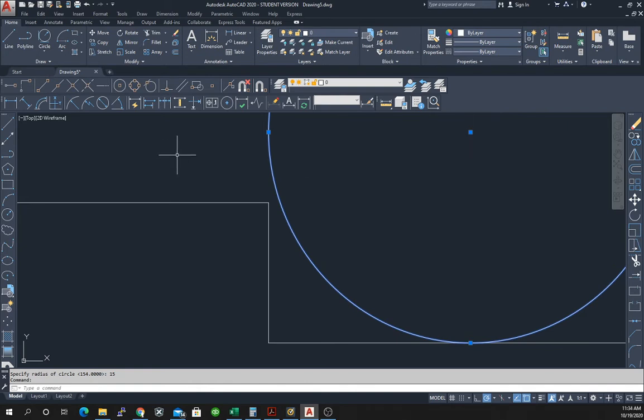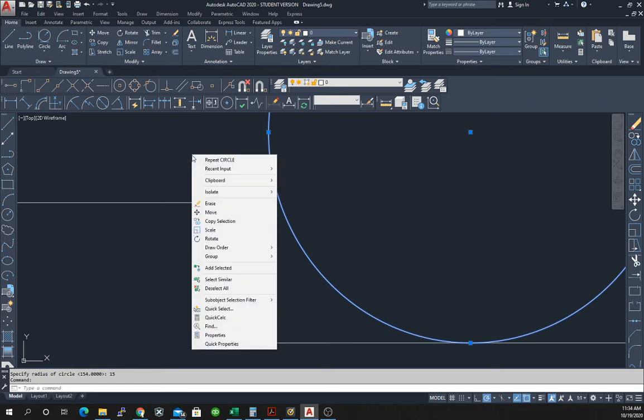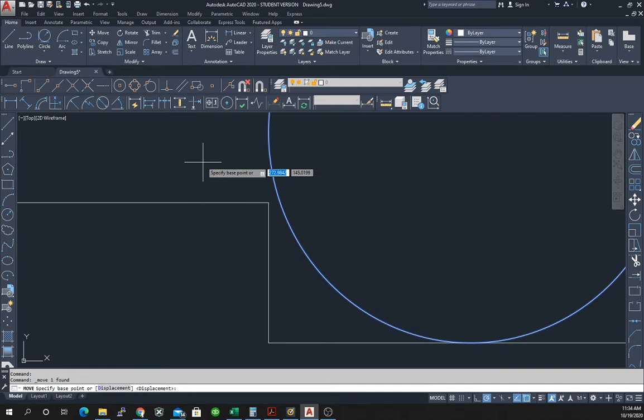What we want to do is right click and choose move. And then it wants us to specify the base point. So the base point is where we're going to move it from. And this is what we're going to do. The base point that we're going to specify is actually going to be on our drawing, not on the circle. So we're going to specify the base point as this corner. So we click on this corner.